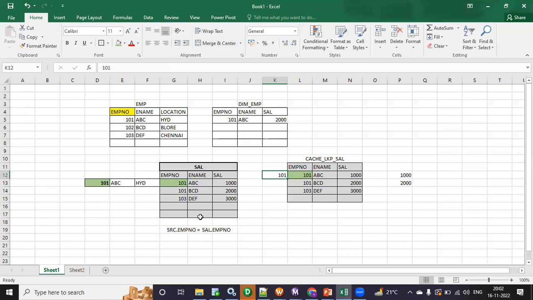In this example, employee number is the join condition, so the employee number will be compared with the employee number field and it will return the values. In my example, I'm returning the salaries 1000 and 2000. Based on your option, it will return either 2000 or 1000. By default, it will return 2000, and that 2000 will be populated as a record into your dimension table.